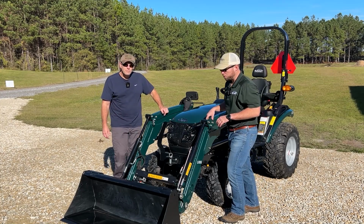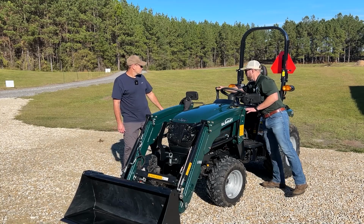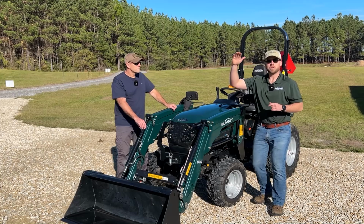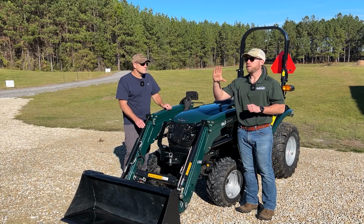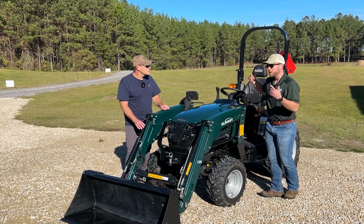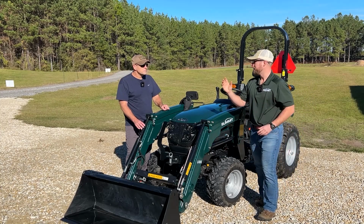Yeah, absolutely. When we say a diverter valve, on our joystick there's a button right here to use that third function. If you hook up a grapple, you have a function going up and down, dump and curl, but to add a third function, we'll use a grapple for instance. The third function is the opening and closing of that grapple. To engage the third function, you have to keep this button engaged the whole time, and it's as simple as letting it go and continue letting it work.